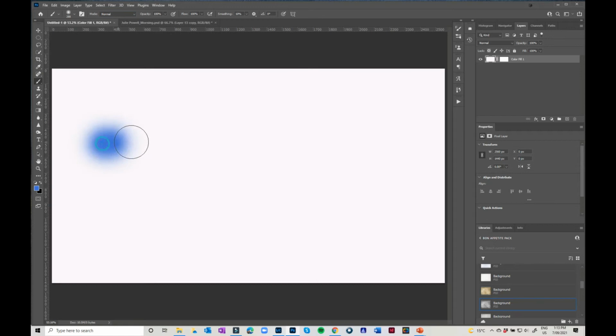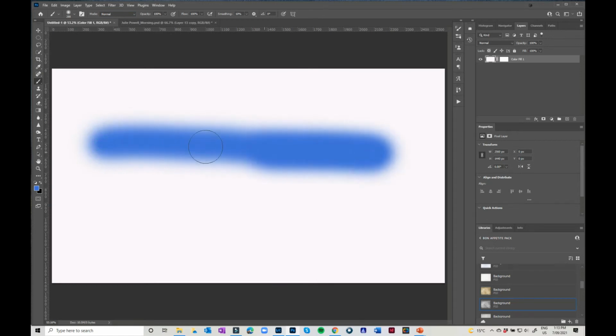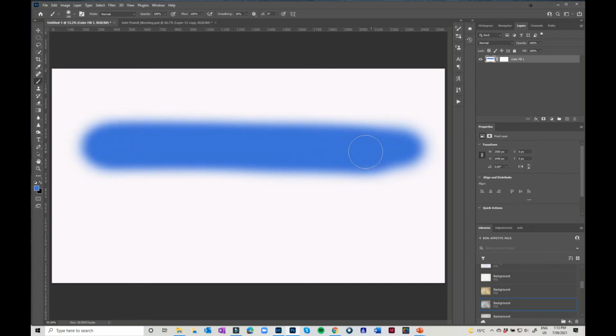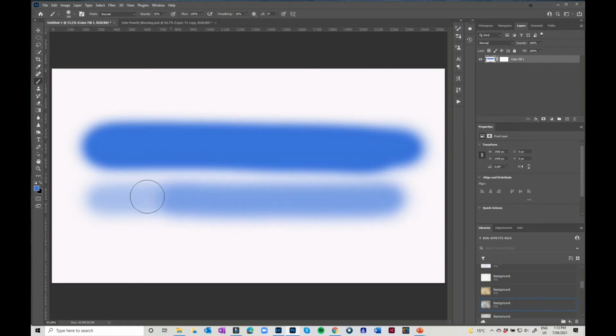because your opacity, if you have it set at 100% opacity, it will just paint 100% opacity. There's no transparency to it at all. If you were to swap that to say 40%, as you can see, it is quite transparent. If I paint back over it, it will eventually be 100%, same as the other layer. Now, the opacity is in regards to how transparent or how much you can see through it.